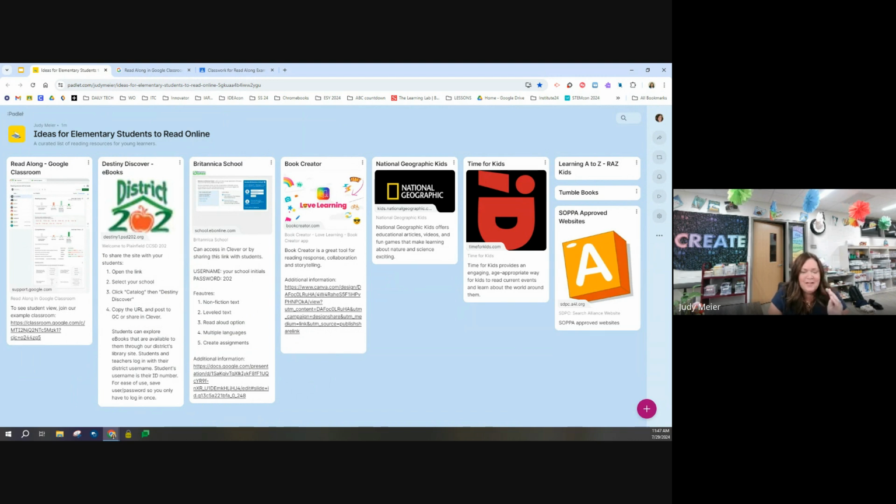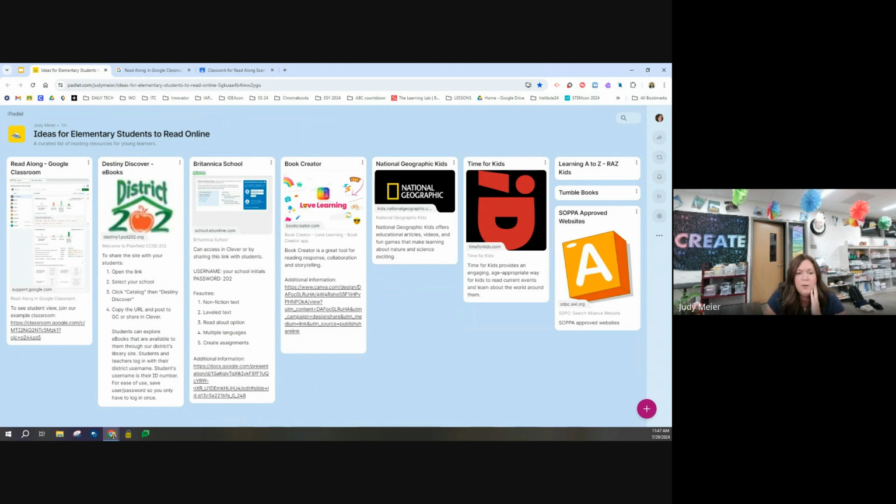Okay, the rest of these don't take quite as long. I'm going to start at the back here. SOPA approved websites. So SOPA is what the district uses to make sure websites are approved for student use. That link takes you to the list where all of the websites that the district uses are listed. It is a great resource, but also reach out to your media specialist or put in a help desk ticket if there is a website you found that you think is outstanding, but you're not sure if you're allowed to use it. Basically, any websites that track data where the student has to log in would be something you'd want to make sure are on the approved list.